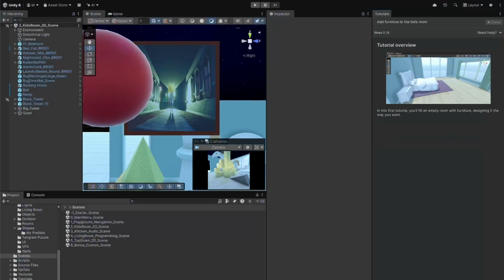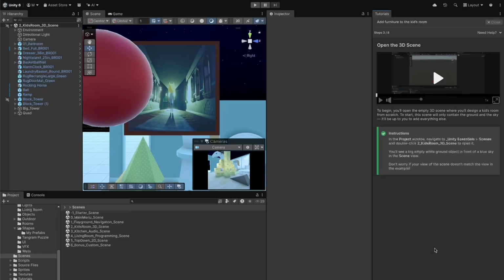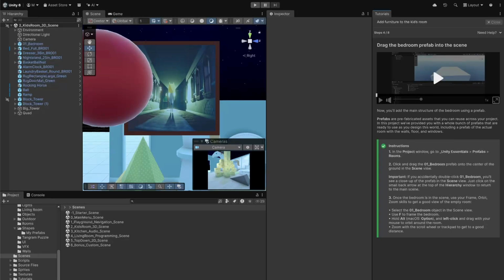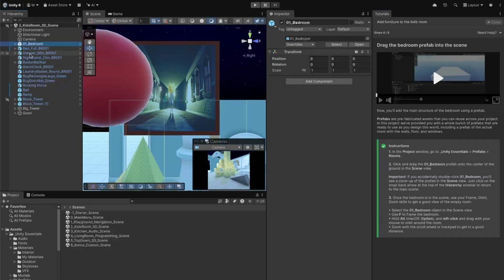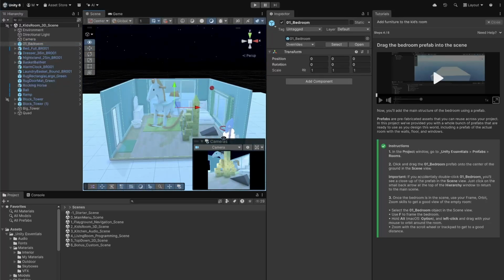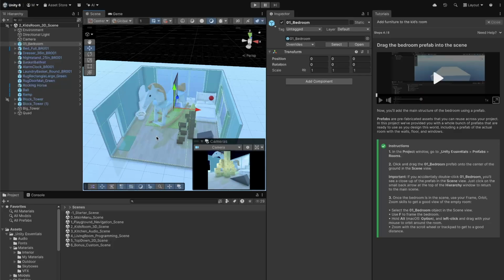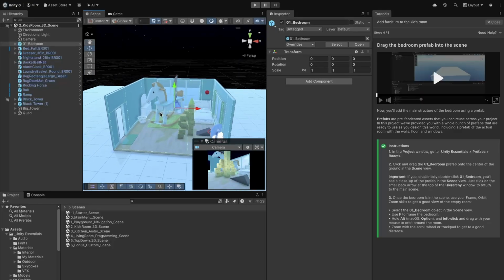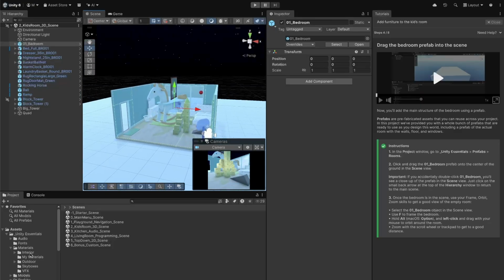All right. So in this first section here, it has us go into the prefabs and pull in the bedroom. And what do I mean by that? Let me move out of here. Yeah. So this bedroom, minus all the junk that's in it, that is this prefab. They call it a prefab, and that's like a base object that you can create instances of. A class, right? You can create instances of, and you can make all these different things.